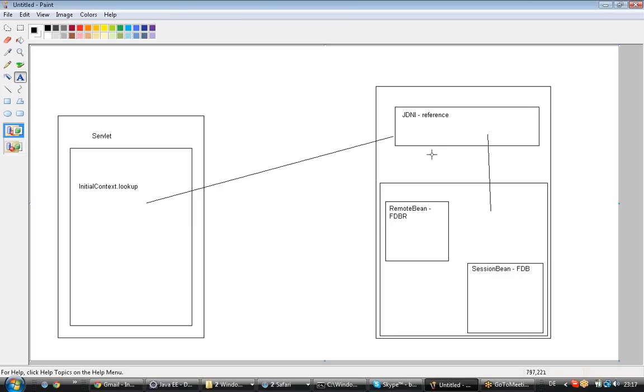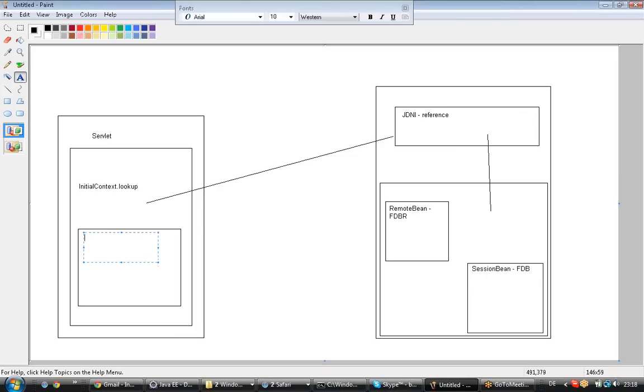So what the JNDI will do, it will send only the reference, right? Object reference is sent. Now after getting the object reference, we know that this object is being converted into what? Typecasted into what? What is the remote bean you had here? That is FTPR, whatever it is there, it is converted.